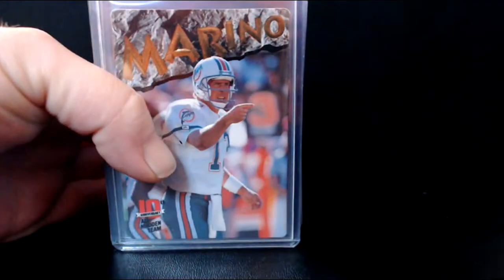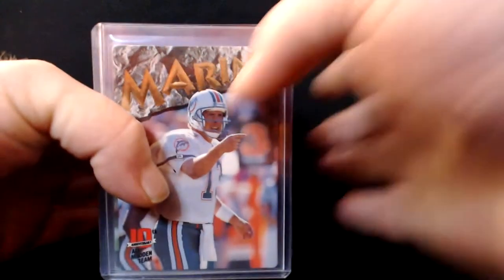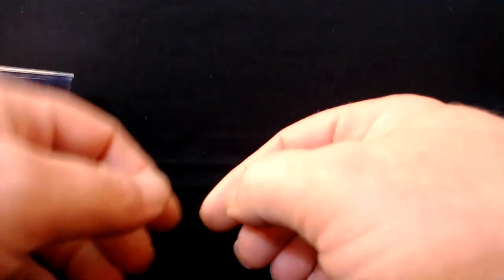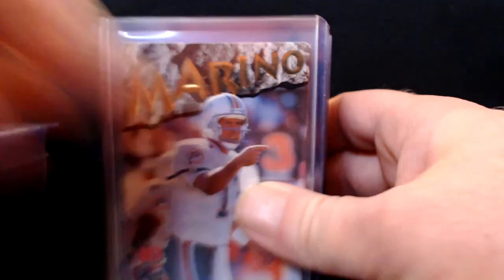Hey, what's up everybody, it's your buddy Preston back with some more cards. Today I want to show you some good deals I found at Hooterville Sports Cards in Fairfield, Ohio. Love the guys over there. Stopped in to buy some Triple Threads — check out that video, it was a pretty good box. I can't help myself from going through the bargain bins, so they had the vast majority of everything you'll see in this video for 20 cents a pop. I got like 260 cards out of the bargain bin, everything heading right into the old personal collection.